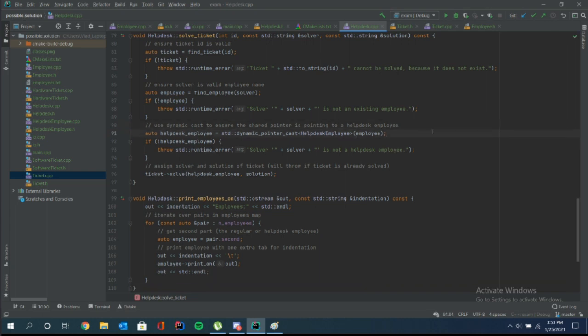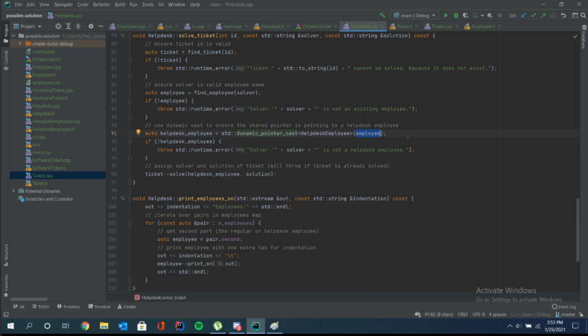So what is casting? It is making one thing be interpreted as another. What we are trying to do now is take this employee that we just found, that we know is a help desk employee, and tell the C++ compiler: take this employee and try to treat it like it's a help desk employee.